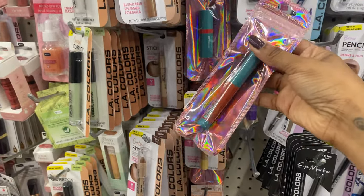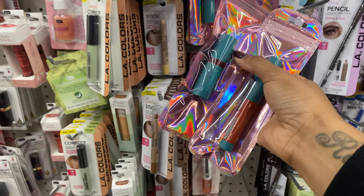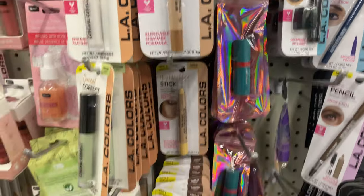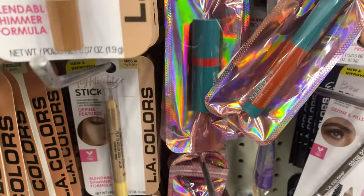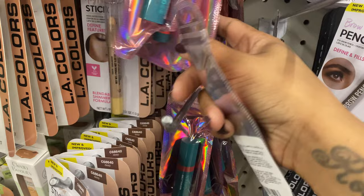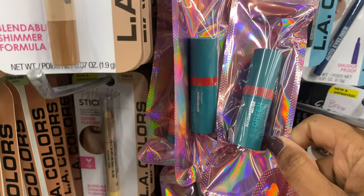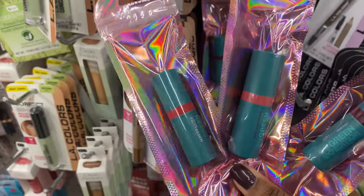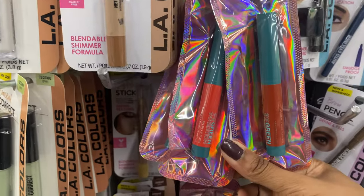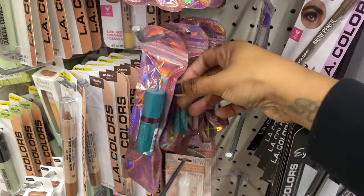More locations are stocking this product from Maybelline — it's their green line, which I've never heard of before. I've found two products so far, each in two shades. The lipstick comes in a dark red and a red-orange shade. They also have a balmy lipstick. It looks like I also found the lipstick in a new shade — so there are three shades total: a very deep burgundy, a lighter mauve, and a bright red. The balmy lip blush comes in two shades and may also come in a third.